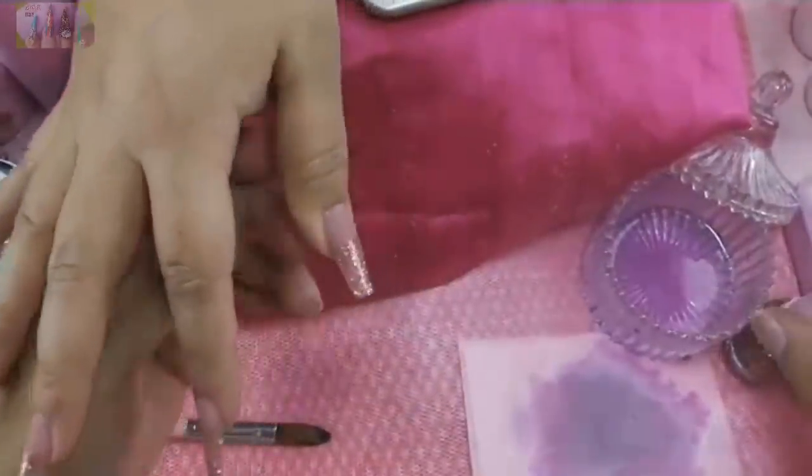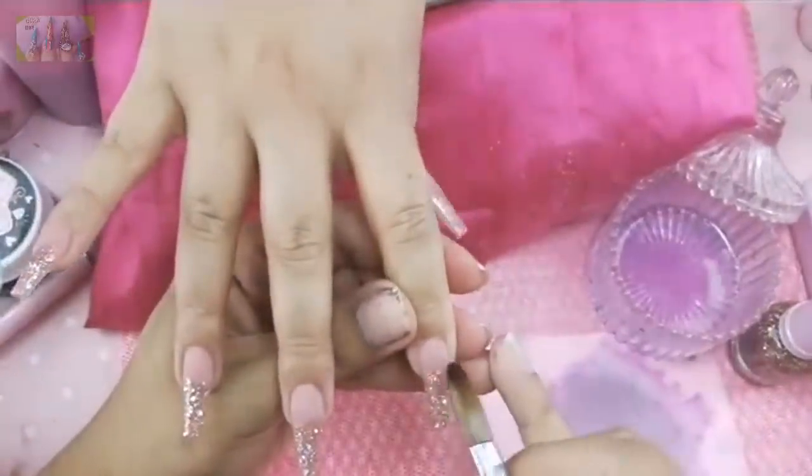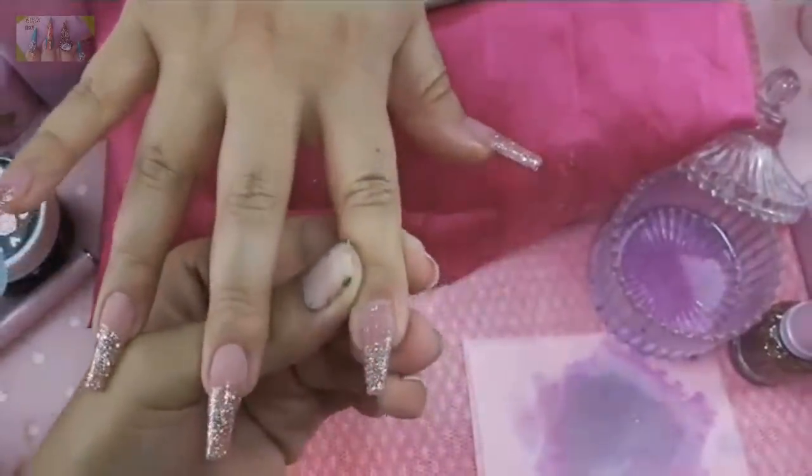So now I'm going to take my brush and just dip the tip in a little bit of monomer and blend out the line of demarcation. Check the outlines. God, they look so pretty. Look how pretty that is.